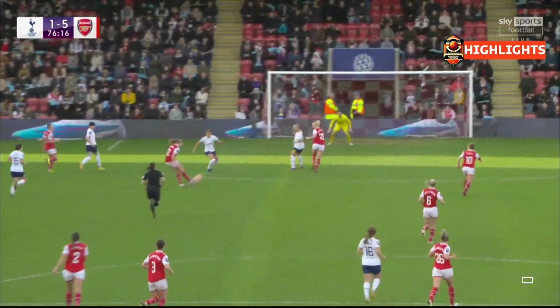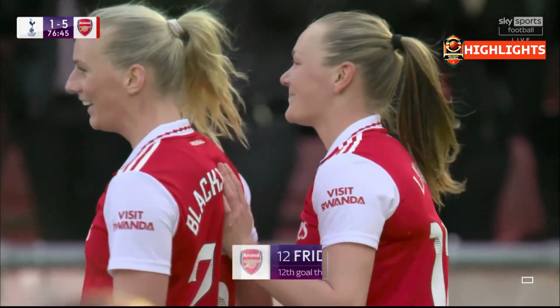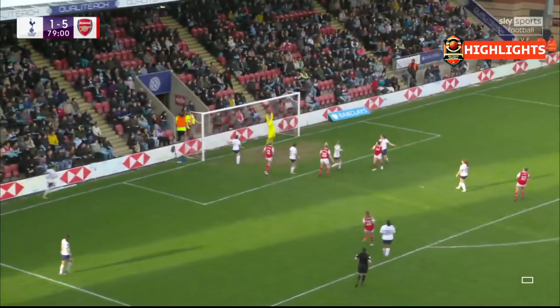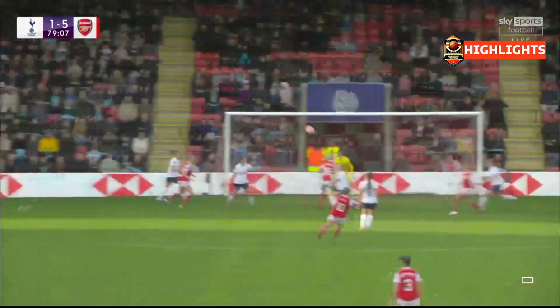A turnover. Drew Spence is trying to decide how to play forward, where, gets caught on it, and Marnham, I generally thought she was going to play Kim Little onto the right. McCabe hanging it in there, and they're queuing up, and it clips the bar. That was close, and Gio almost making an immediate impact.